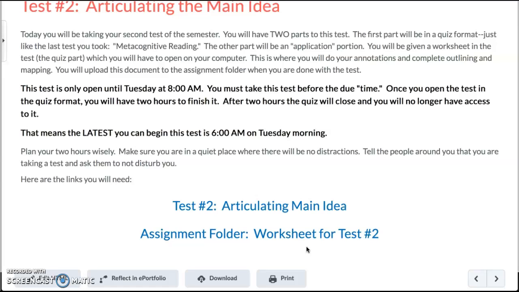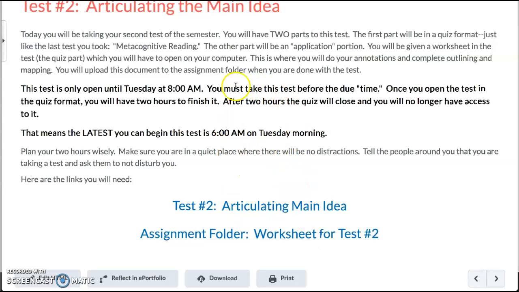If you didn't get your stuff uploaded into the test, that's okay. That is why there's an assignment folder. But just make sure your stuff is in the assignment folder. Please don't leave a link to a Google Doc. Google Docs can be revised and updated, and I want something that is done on time, solid, in the assignment folder. So make sure you get it in the assignment folder, okay? So that worksheet gets in the assignment folder.